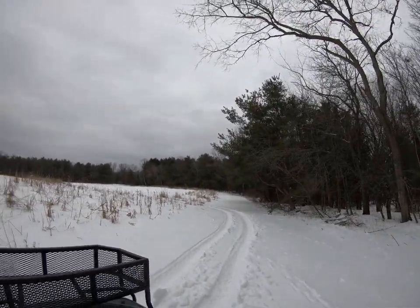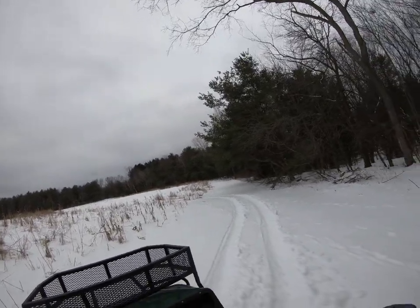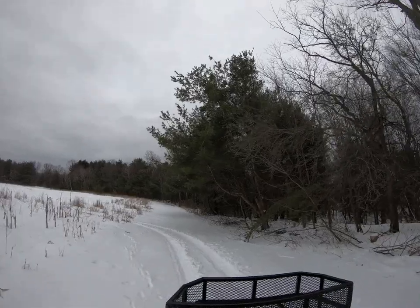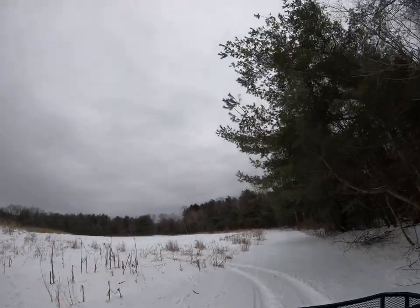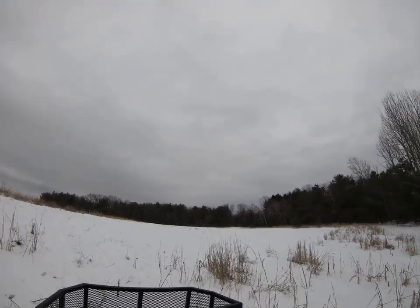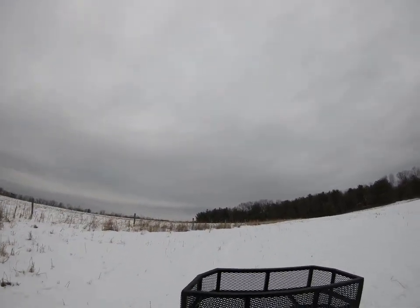Go back the way I came, because I don't feel like getting stuck. Plus, this trail's more fun over here anyway.